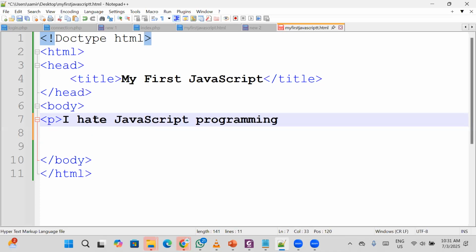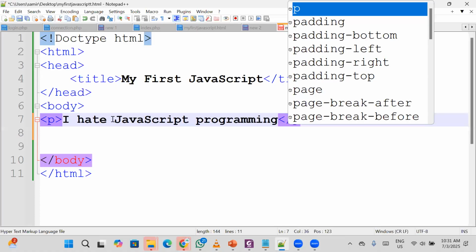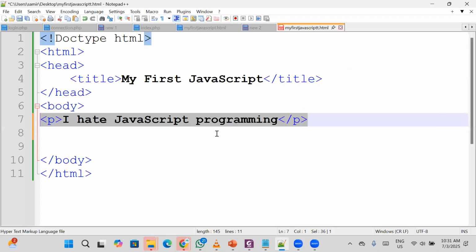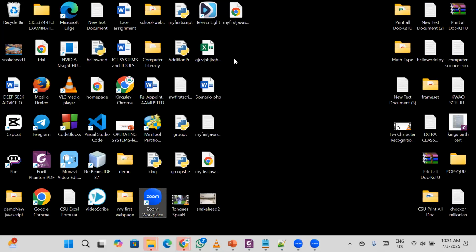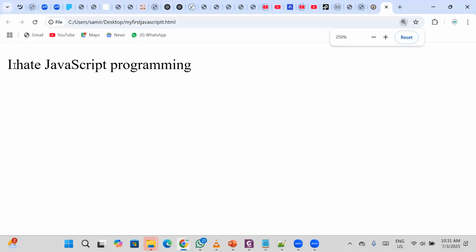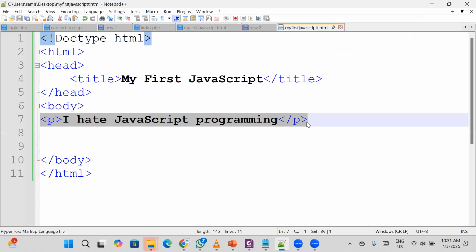Good. So let me refresh this and go ahead and run. Interesting. You can see we have I hate JavaScript programming by default within our HTML file.